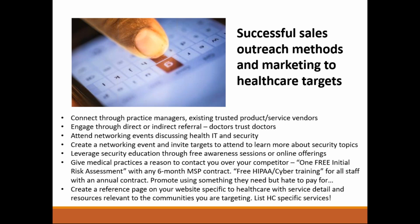Attend those events, register, go to them, look for ways to connect with the people who are delivering these kinds of services. This will help you not only get familiar with the industry and the target market, but also learn to talk the talk. This is a great way to connect, also to get a feel from other people who are working in the industry about how to, particularly in your service area, look for those potential targets.